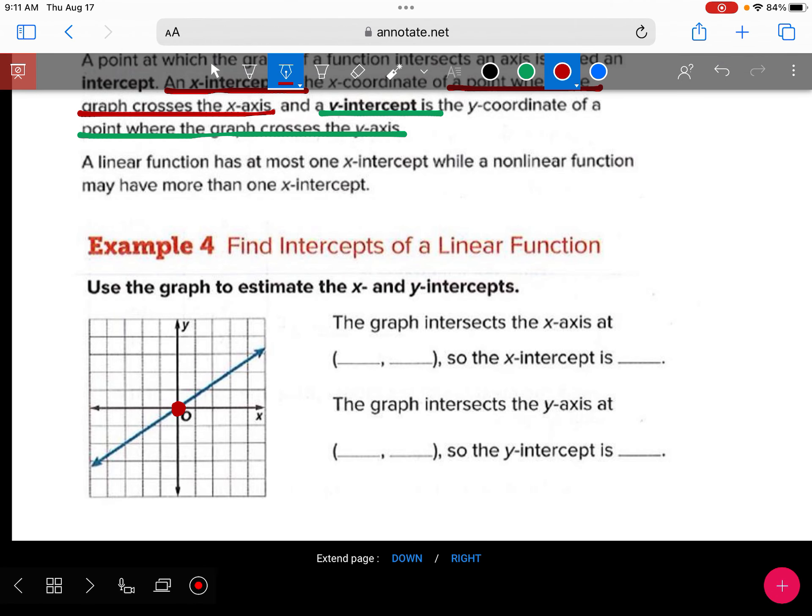And what's the numbers? Zero, zero. So it intersects at zero, zero. So the x-intercept is zero. And it also intersects the y-intercept at zero, zero. So the y-intercept is zero. Whenever it crosses through the origin, that means it has an x-intercept at zero, zero, and it has a y-intercept at zero.